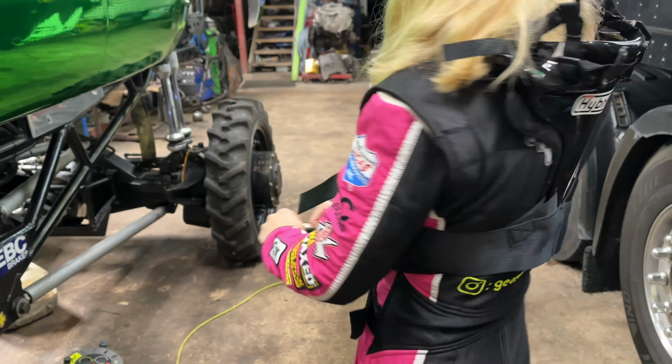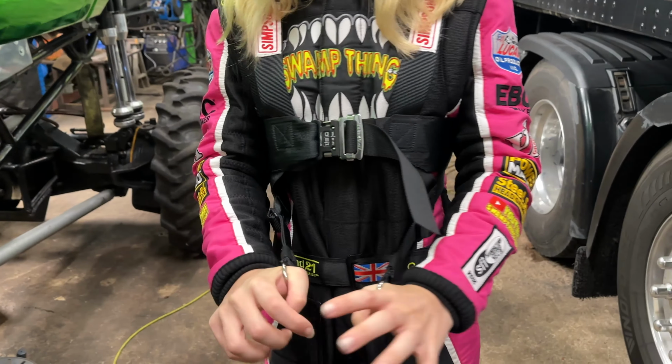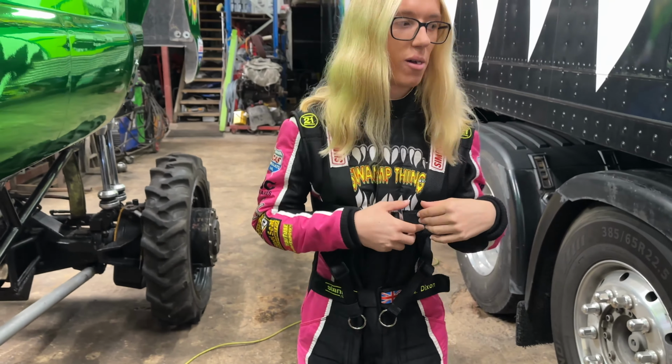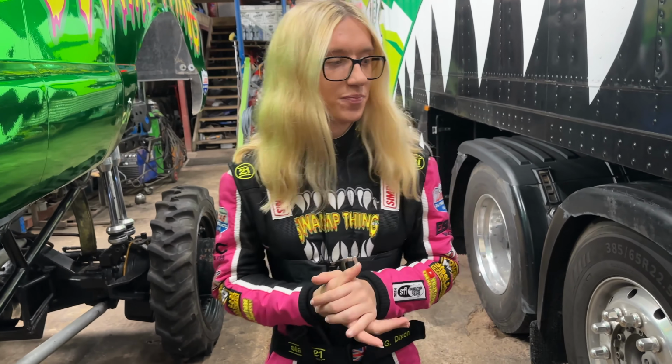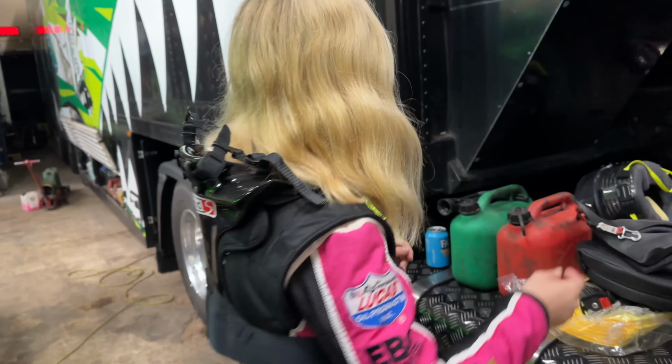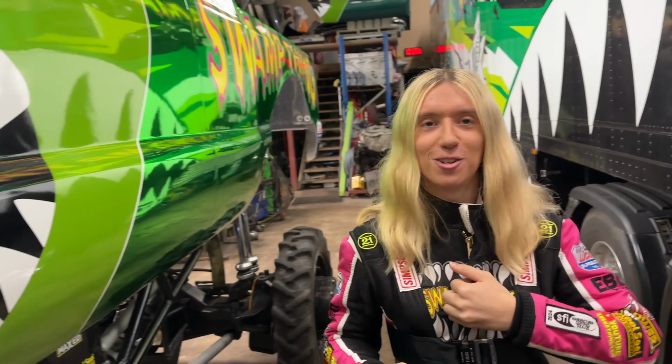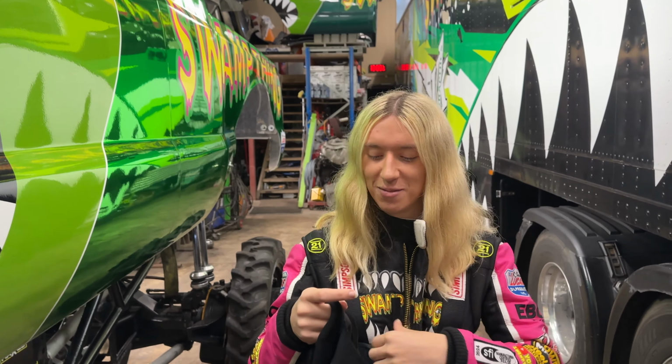Yeah, this is what the seatbelts will do. On this bit, they pull down, so it pulls in. But yeah, I'll show you the helmet now. So are you going to put it on with the helmet now? Yeah. Now this bit can take a while. A good 2 minutes, and we'll time lapse this.